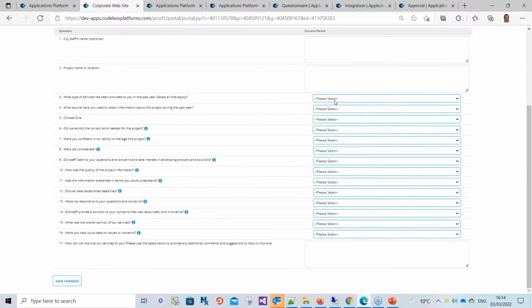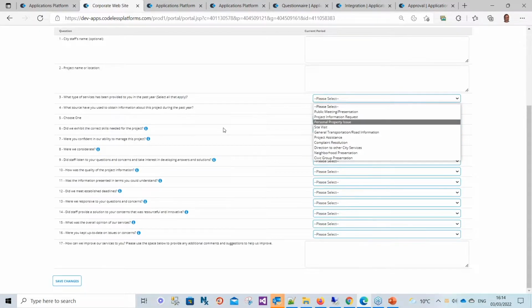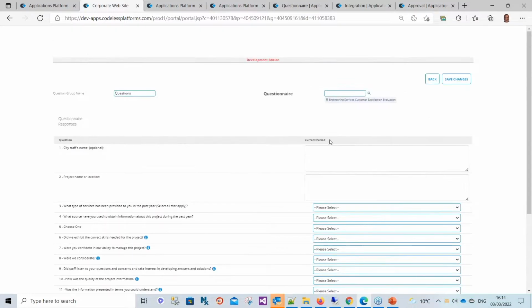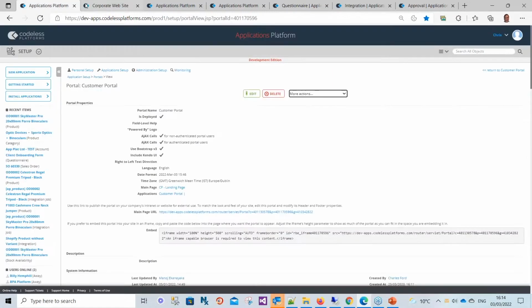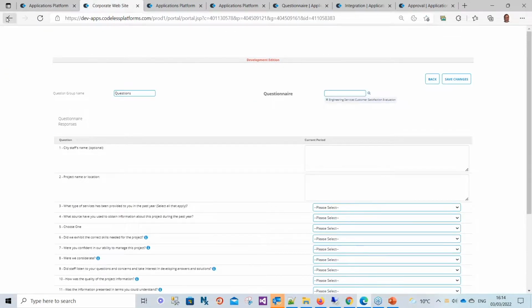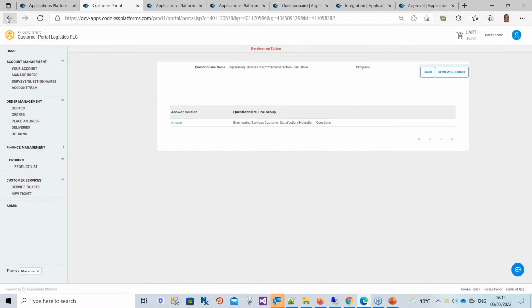I knocked this together. Here's something where I've got some form of marketing questionnaire, which I can push through a portal. I'm doing it in a structured way, using a questionnaire builder within the platform. But equally, it's saving us time in terms of not having to send out paper. We could get customers to fill in questionnaires, maybe onboarding type scenarios, or that type of thing. So people are using the portal for this type of scenario.